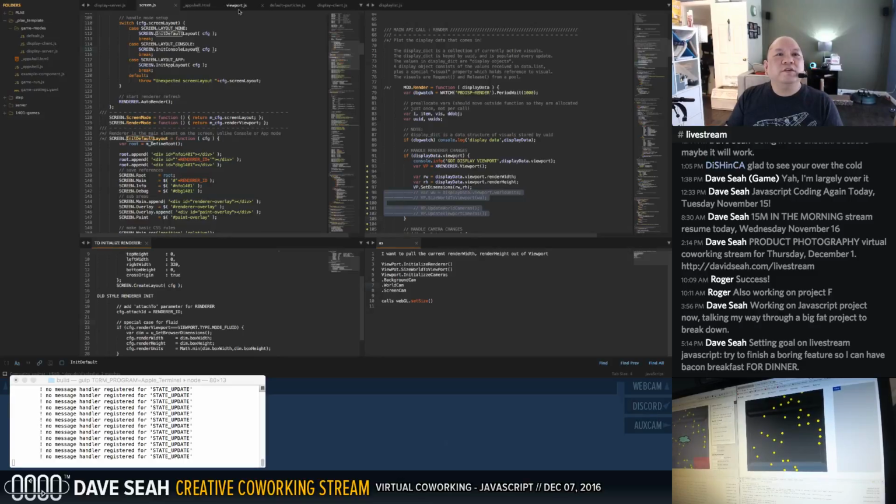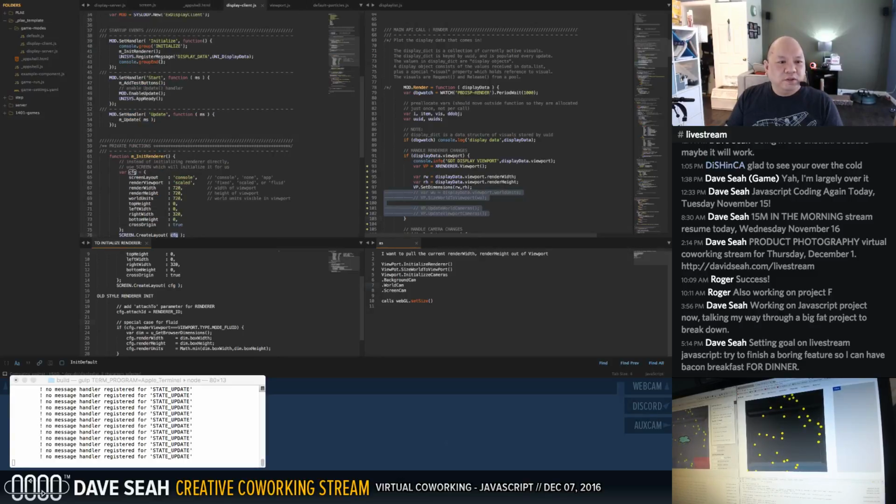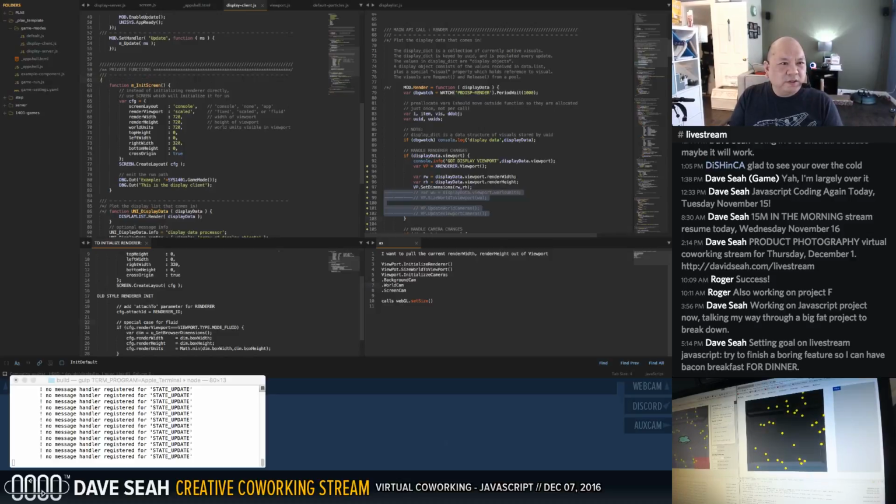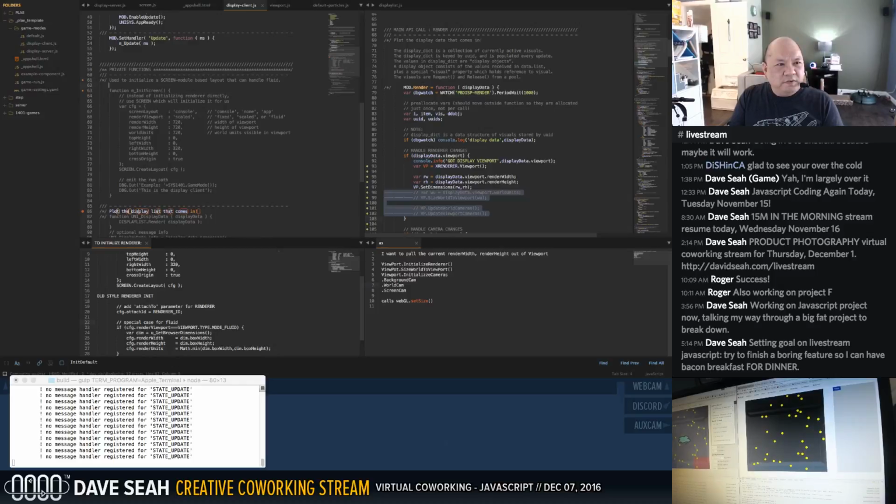So in my display client, I want to do something like, instead of doing this, let's call this screen. Used to initialize a screen module based layout that can handle fluid, fixed, and scaled modes automatically.